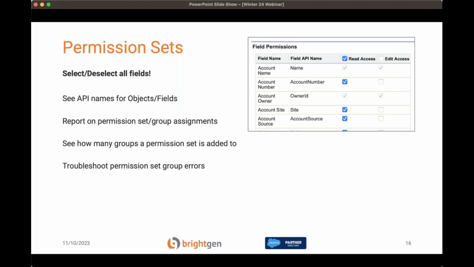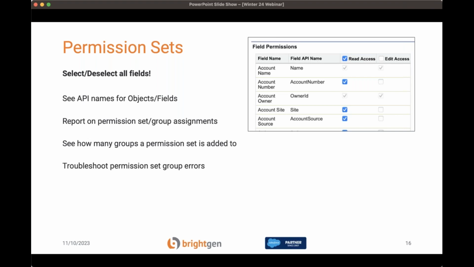So just use the boxes next to the read access or edit access, and that will select everything or deselect everything. I think this is going to save millions, if not billions, of clicks and shorten the war by 4 years. Obviously, we always have to say that. But I used this week, when I was doing some Data Cloud learning, I had to enable a couple of hundred fields across 4 objects, and it's way faster just clicking this. So I'm really, really pleased to see that.